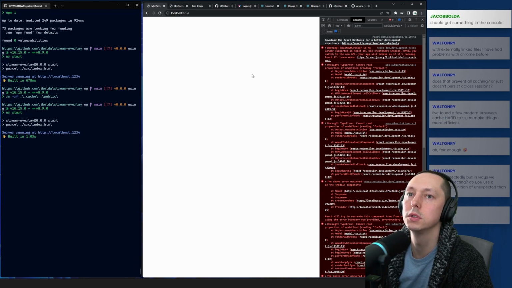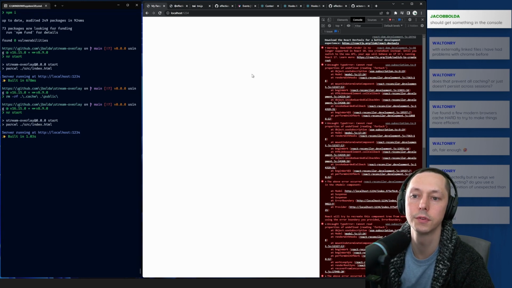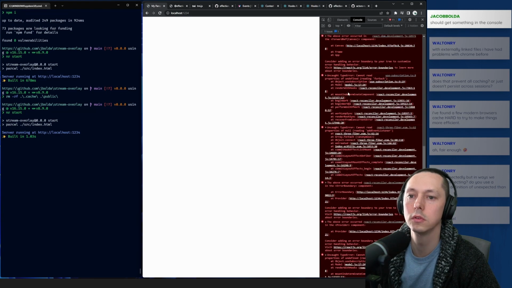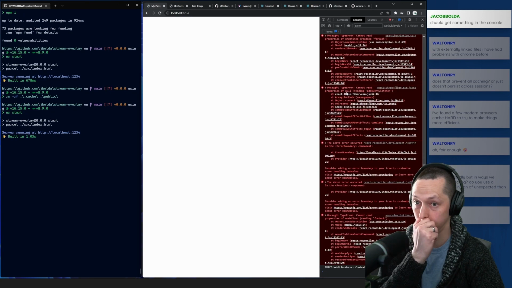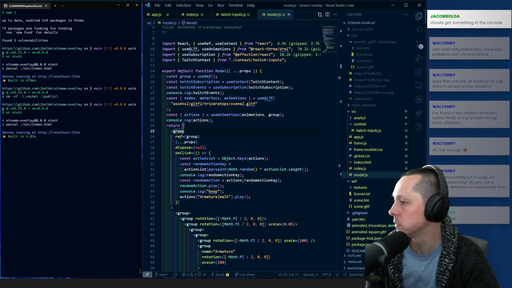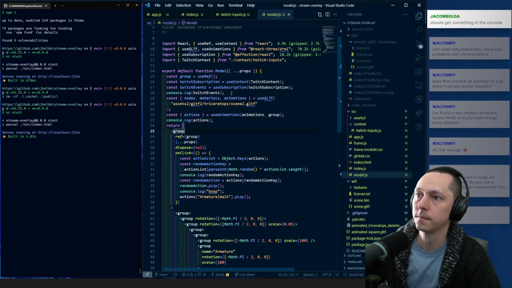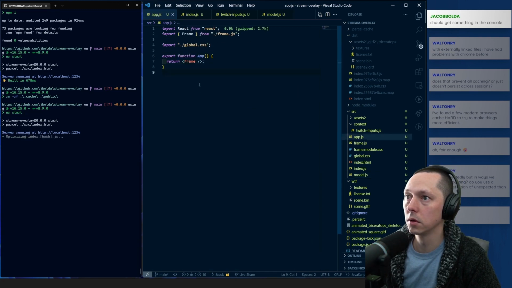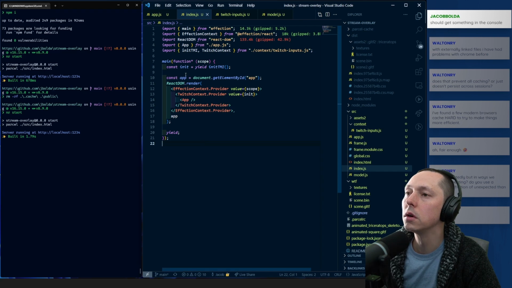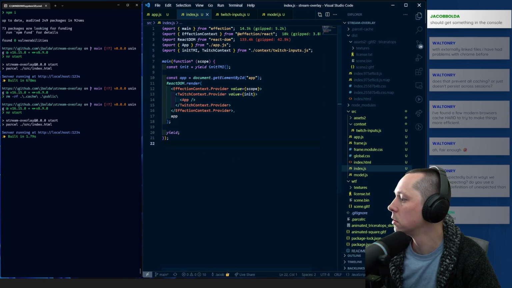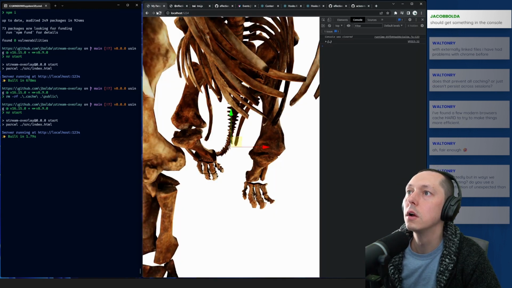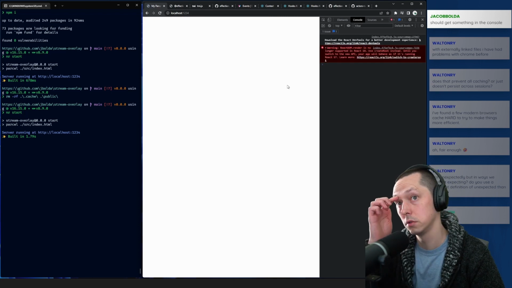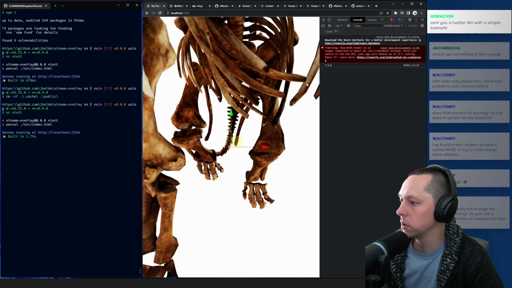Cannot read properties of undefined. Okay. Error boundaries, provider. So we definitely have something that's still a little bit off. Let's pull it out for the minute. We're doing an init, setting up a provider with that init. So this all appears to work.